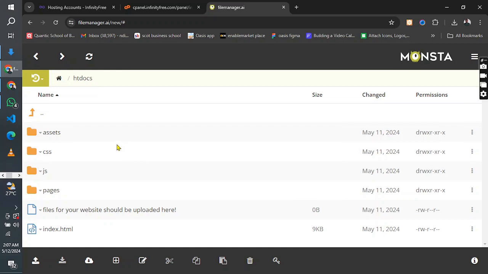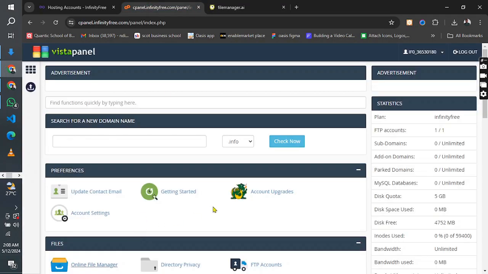Maybe in the next coming videos I'll show you how to do the paid one, but for now this is just the free one. Okay, another thing I want to tell you, there's a difference. Earlier on I made mention, I'm going to state the difference between the free hosting and the paid hosting. Now the free hosting is very limited in terms of capabilities.